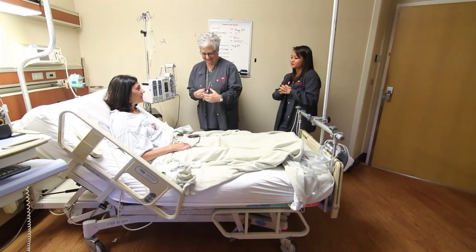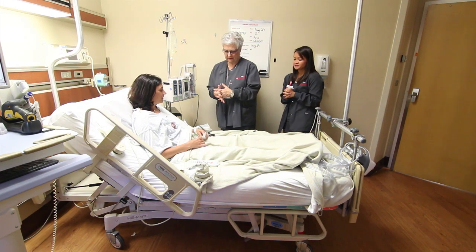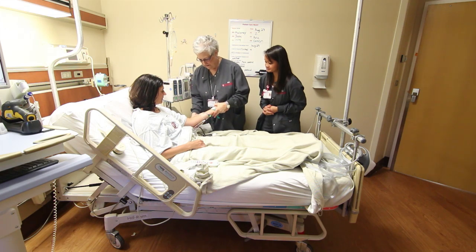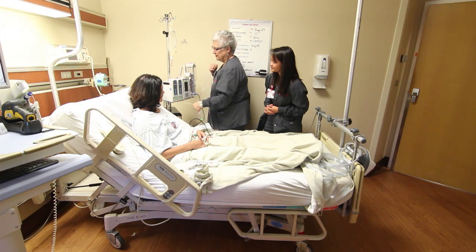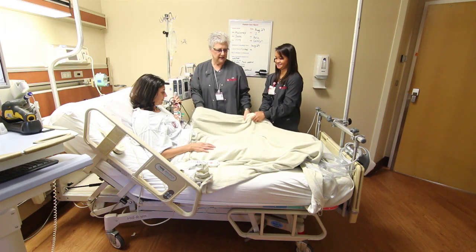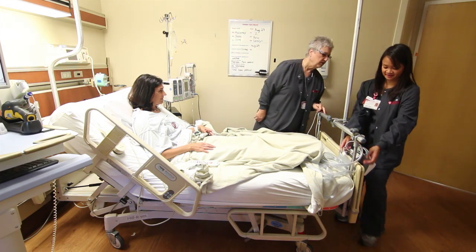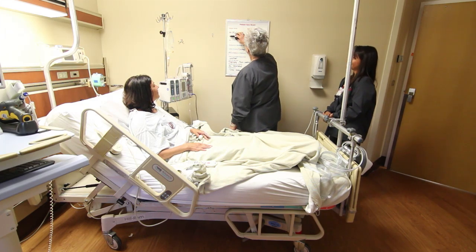When there is a change of shift in the patient's nursing care, the exchange of information from the nursing staff member going off duty to the nursing staff member coming on duty is conducted at the patient's bedside. This exchange lets the patient participate in setting the goals for the next shift and gives them the opportunity to add or correct information. During this exchange, the nursing staff member will inspect their surgical dressing, look at the IV site, inspect the patient's skin, and update the white communication board in their room. They may ask that a member of their family or a friend be included in this exchange. Change of shift occurs at 7 a.m., 3 p.m., 7 p.m., and 11 p.m.